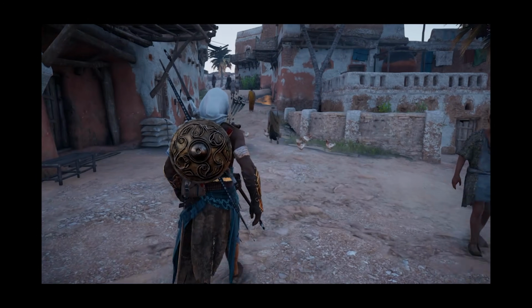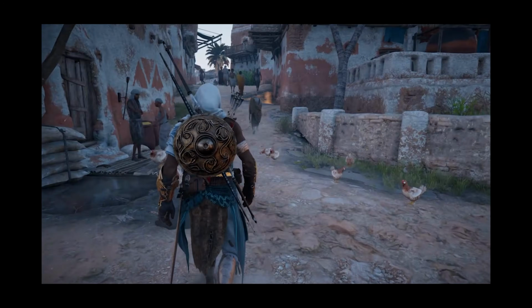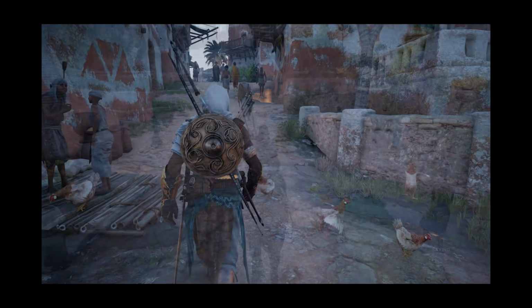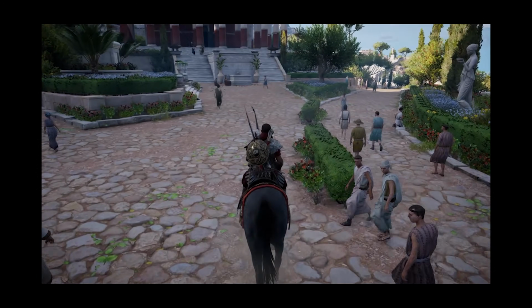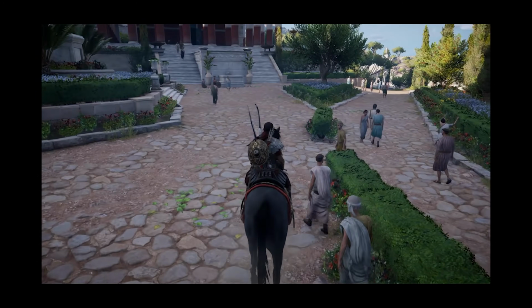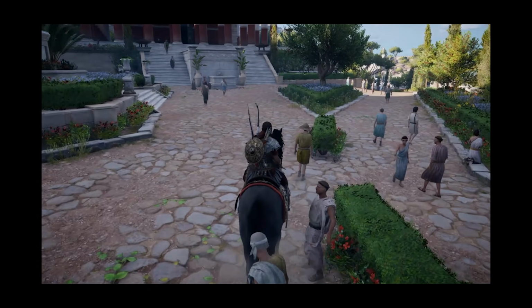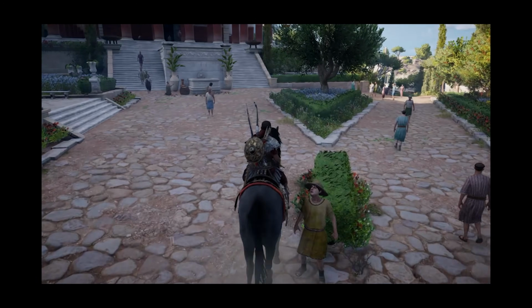Through the events of the main story, the player is actually able to take part in many of the historical events that took place. In order to do so, they had to recreate the land of Egypt as it was in 49 BC, and this is where the game truly shines. The setting of Assassin's Creed Origins is the definition of a living world in a video game.